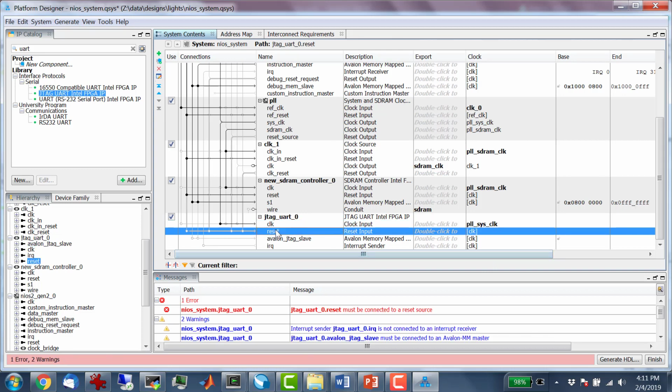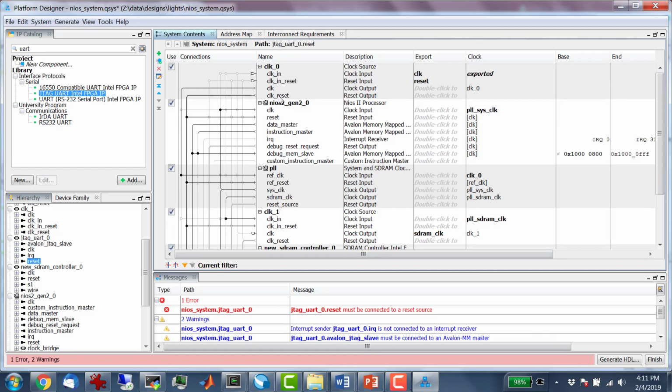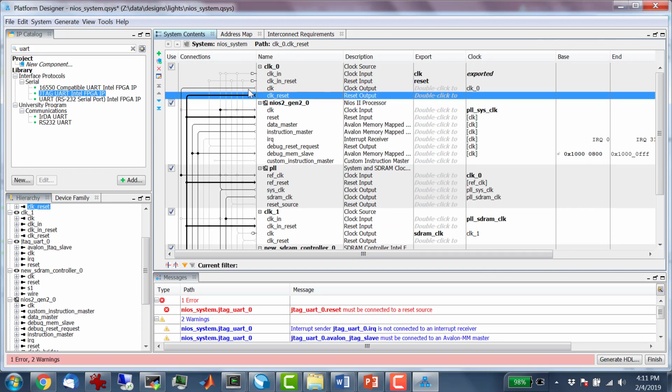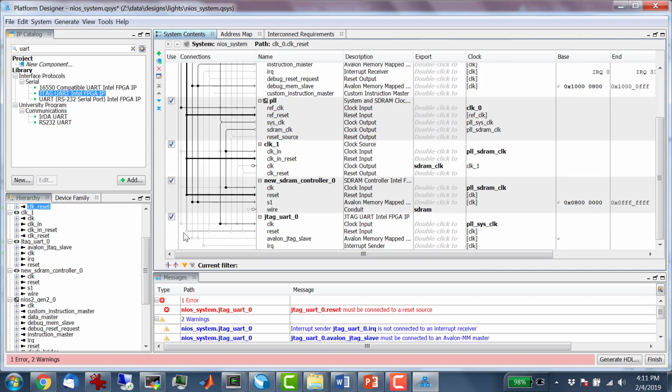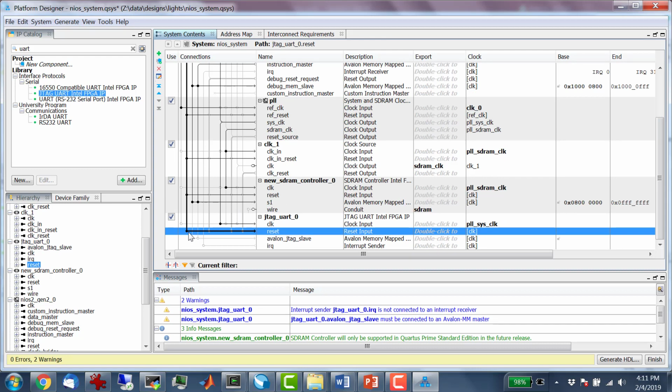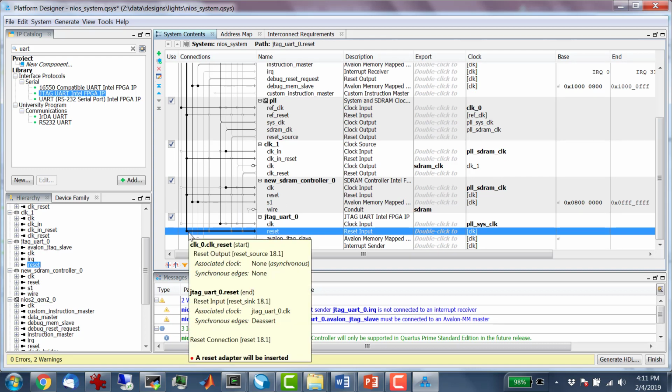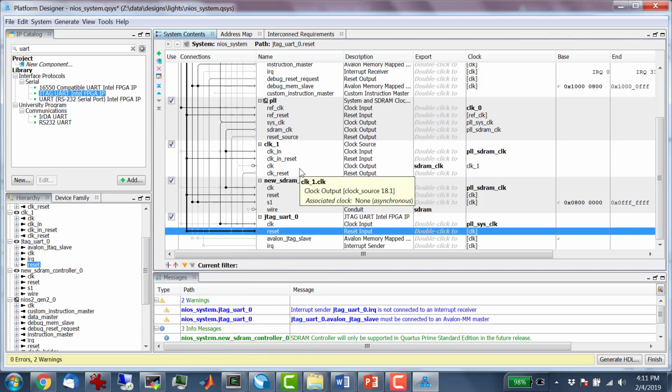And the reset, I'm going to use this clock reset right there. I'm going to make that connection. See how I did that? I clicked the bubble. Why? What is that? That's the button. That's going to come directly from the button on the board. And you hit that button, it's going to reset this JTAG UART as well. Why do we have to reset it?